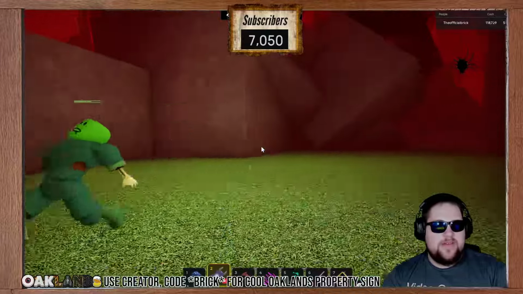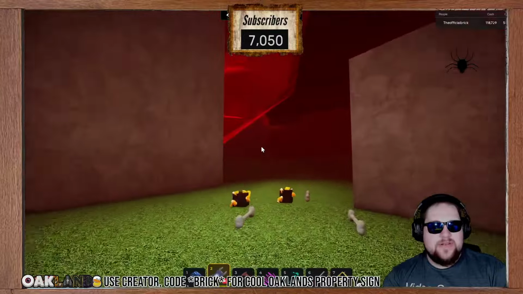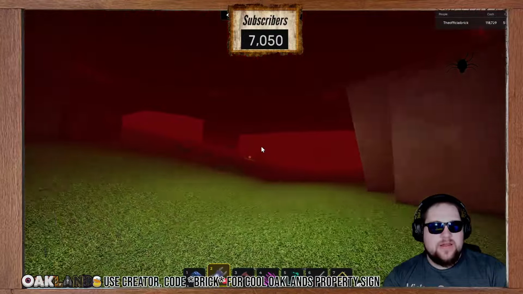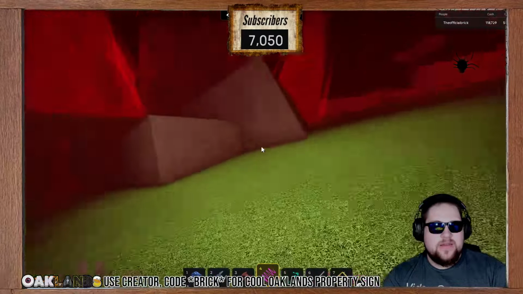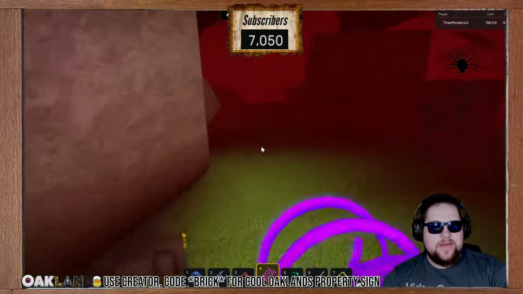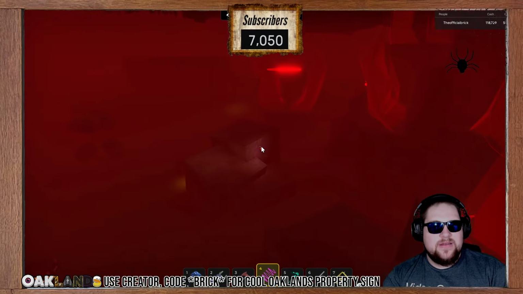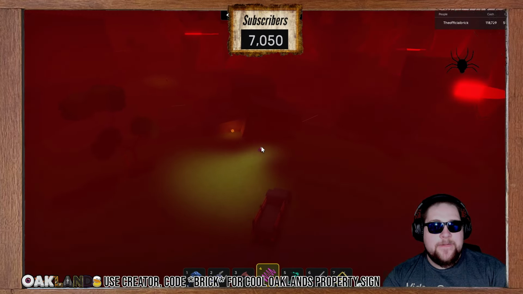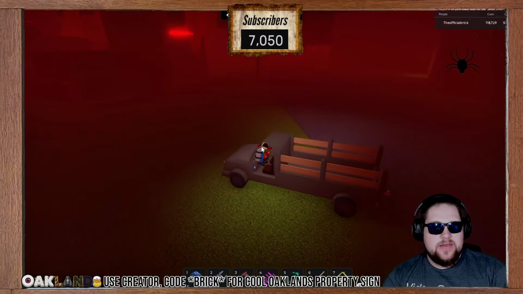Maybe since we're not finding a vampire here, maybe we can head on over to the other one and see if there is one over there. Yeah, let's try that. Let's try that real quick. Yeah, let's go to the other one. I know, it seems so wasteful leaving all the goodies behind.